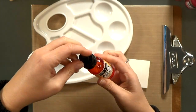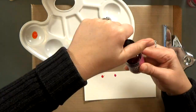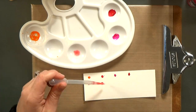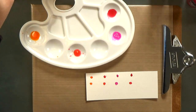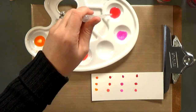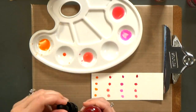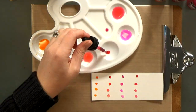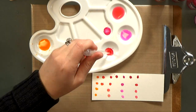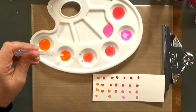Because I had never used them before, I decided to swatch them first. You see me adding a little bit to my palette and also dropping the pure color onto a piece of watercolor paper so I'll know what the color looks like undiluted. I'm grabbing a pipette and adding a little bit of water — off camera I have a bucket of water that I'm cleaning my pipette with each time. I could not tell from the bottles but the magenta is a little more purple than the fuchsia. So when I use these on my card backgrounds I'll switch up the order to get a nice gradation from orange to coral to fuchsia and then magenta and then back.